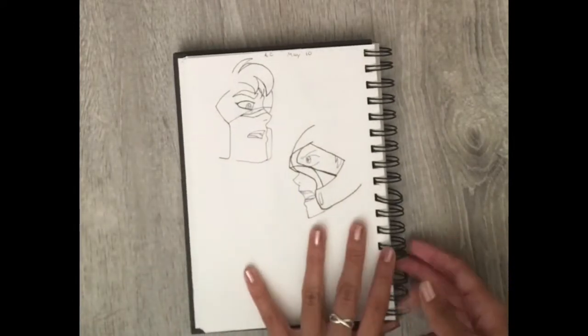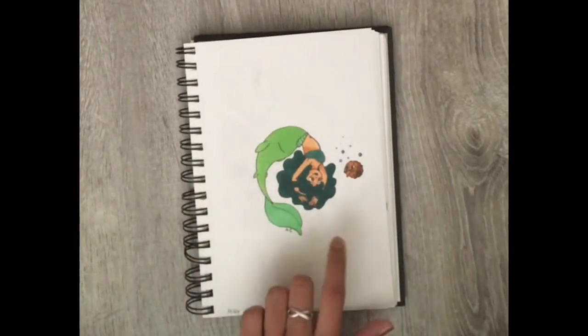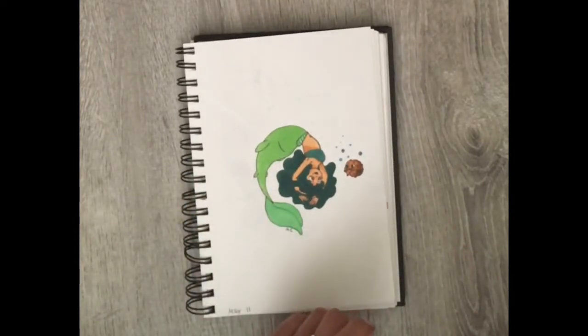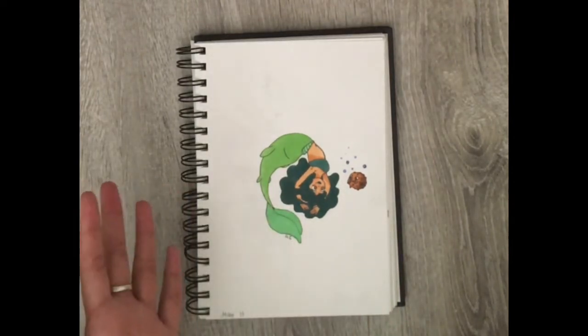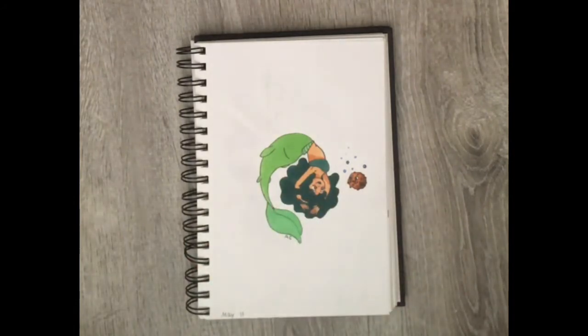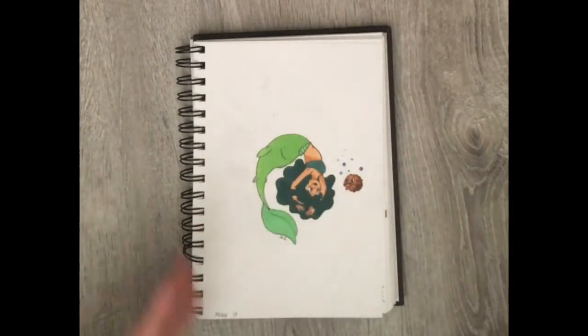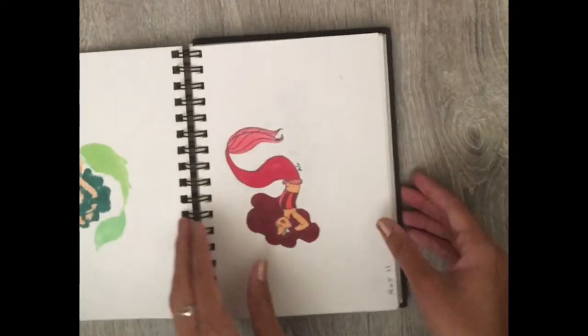Then here is a mermaid drawing that I think is my favorite drawing I did in mermaid. When I was doing mermaid, if you look on my Instagram, a lot of them have similar color schemes. Like this one was green, and then I have another pink and blue and red. So yeah. And then this is another one I did.